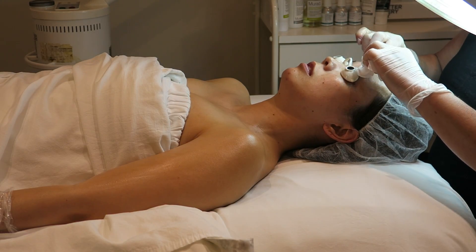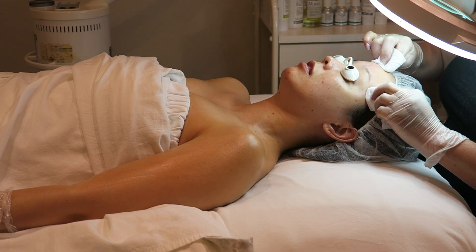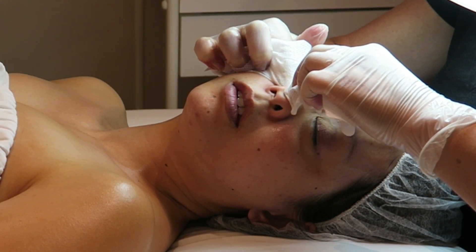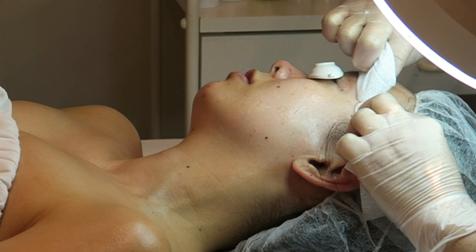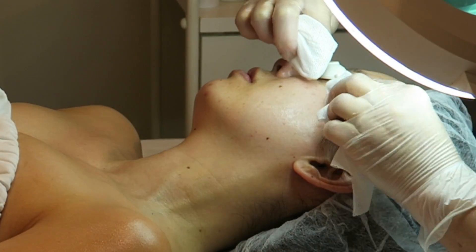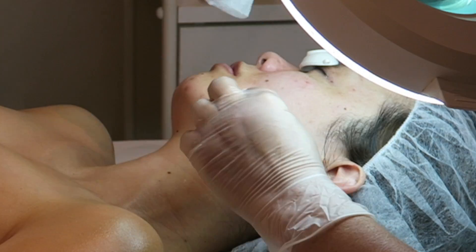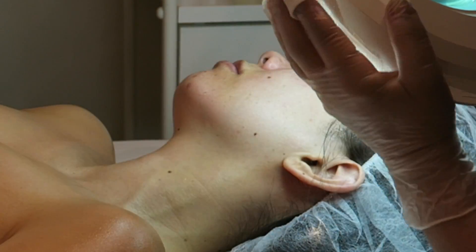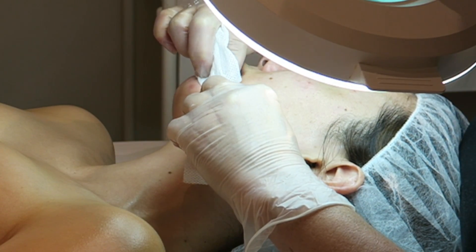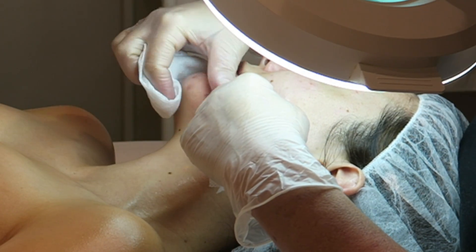You guys really wanted to see how the extraction process works. This is a traditional facial — she goes in with gauze and her hands and really gets rid of all the blackheads, whiteheads, and everything in my pores. She takes the time to really get them out because that's what I requested. It's not comfortable, not the most pleasant experience, but it is the most rewarding. Your skin will look completely cleared, and breakouts that were bound to happen actually clear up quicker. There were a couple spots around my chin and left cheek headed for a major breakout, but she was able to extract and minimize the redness, puffiness, and inflammation.